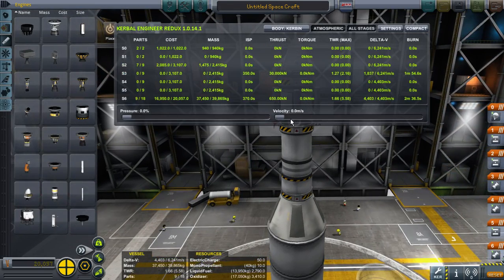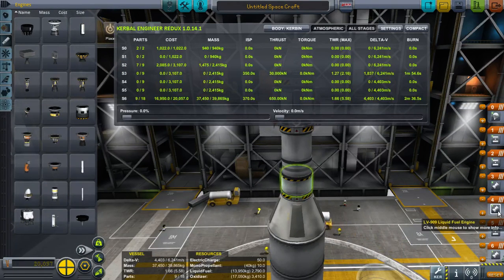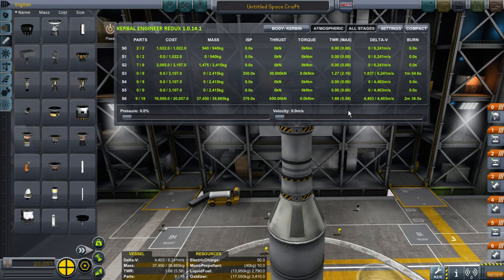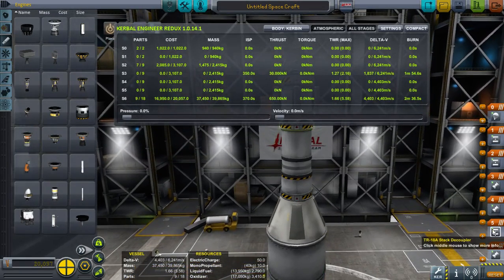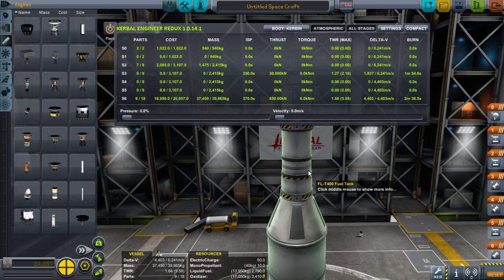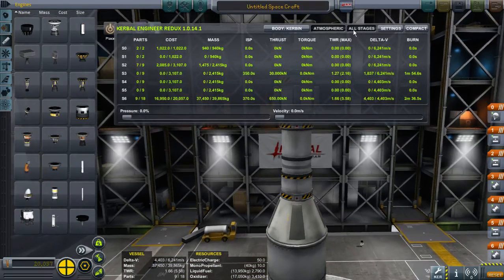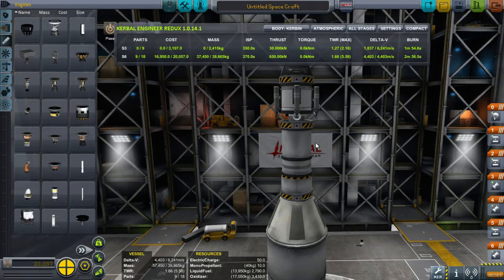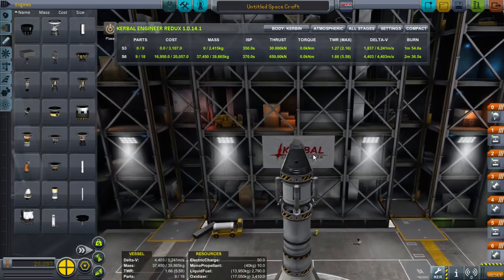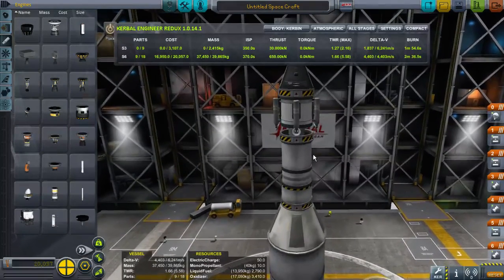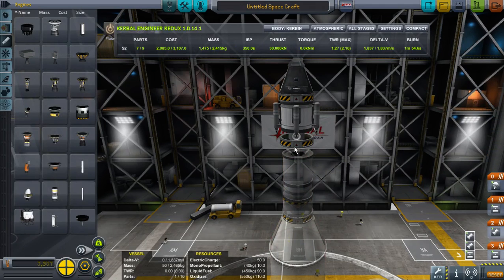All stages. Well, that's rather interesting. This occasionally happens to cause issues, it would seem. But, yeah, at any rate, we have a ton of fuel here, and I'm confident that this will be enough for us to lift off. We just have to do really one more thing. I'm actually going to do two more things here.